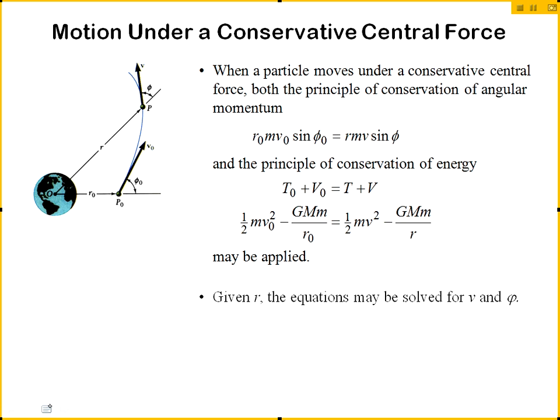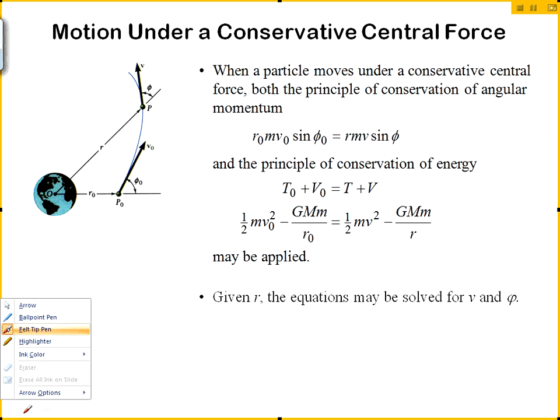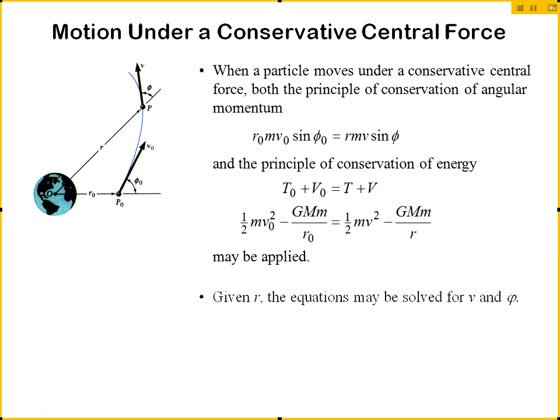So under this scenario, if we assume, for instance, here's the Earth and there's a satellite, okay? At any position of the satellite, we know that the only net force acting on it is the gravitational force. The pull of the Earth on the satellite always passes through point O, which is the center of mass of the Earth. Therefore, it's under a conservative central force because number one, it's a central force because the force always passes through the same point, and number two, the force of gravity is also conservative, right?